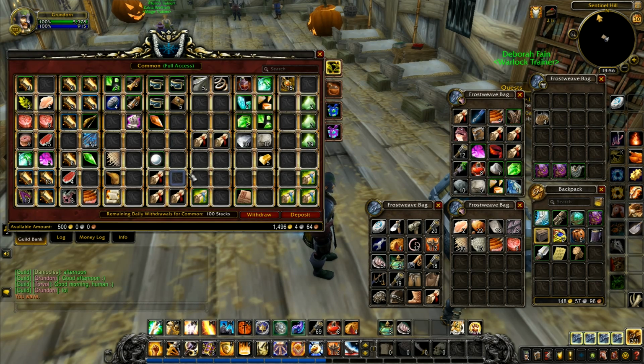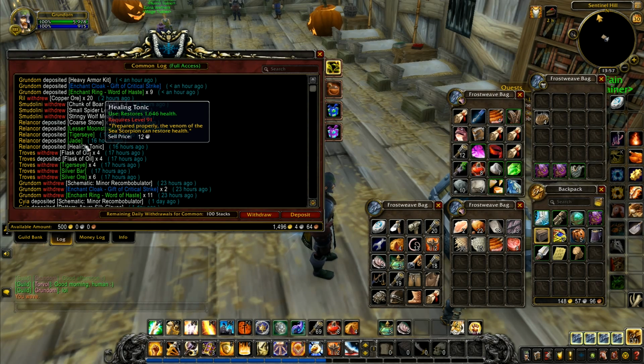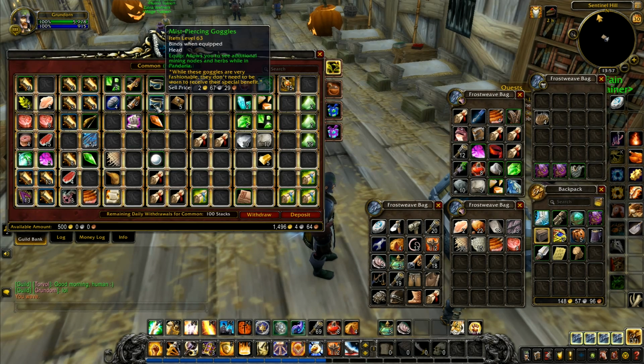Is there anything else we want? Hang on. I'll tell you what. We can have a look in the log. So we've got Grundorn deposited. Smoodelini used up some cooking materials. Excellent. I'm just looking to see if anybody has deposited any new recipes that we could maybe use. It doesn't look like it. Okay, we have no recipes that we can hoik out of the guild bank today.